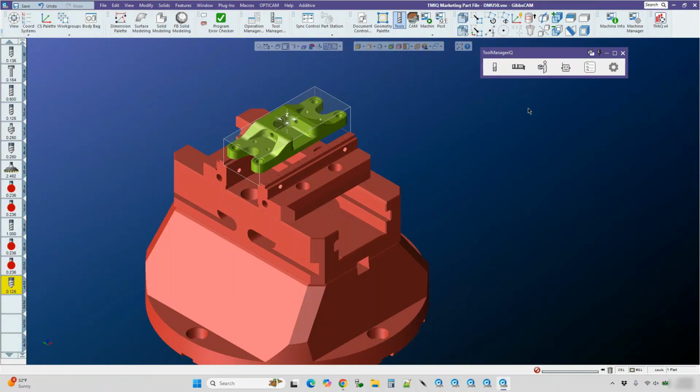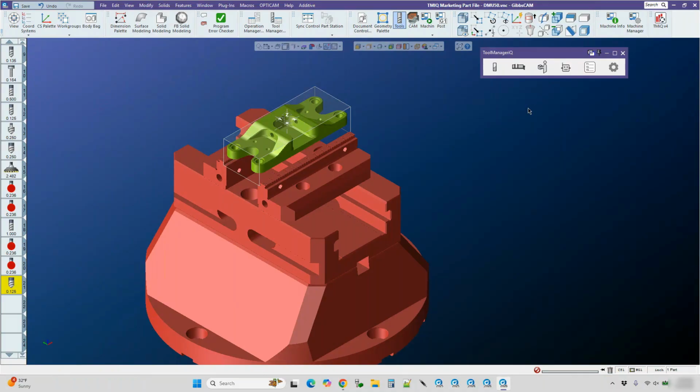You cannot make any changes to the program, to the tooling, to the operations. It is a viewer only, and it's that way for a reason. It's safety. They don't want someone making changes down on the shop floor. Number one, because it may cause issues with the process. And number two, you have to be able to capture those downstream items that were changed, then move them back upstream. So in the shop floor viewer, you will find out what needs to be done and report that back to, okay, operation 10 needs a new speed, or tool number 7 needs a new diameter.